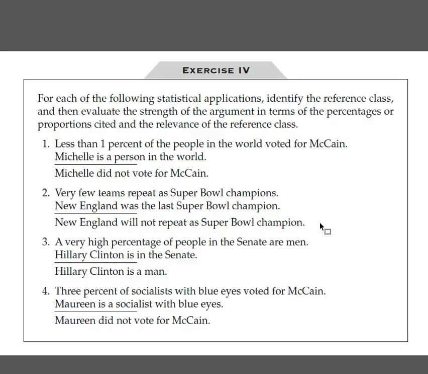The key thing here with the second standard is recognizing that for the reference class you were given in the problem, you definitely need to think outside the box and try to imagine what other possible reference classes the subset is a member of, and whether those would be a better indicator for the claimed feature, whether or not they're going to repeat as Super Bowl champions. Maybe their record, right? How many wins and losses? Teams that did have this degree of winning did repeat. And since New England has that degree of winning, then they're probably going to repeat too, or something like that, right? I think you get it? Okay, cool.